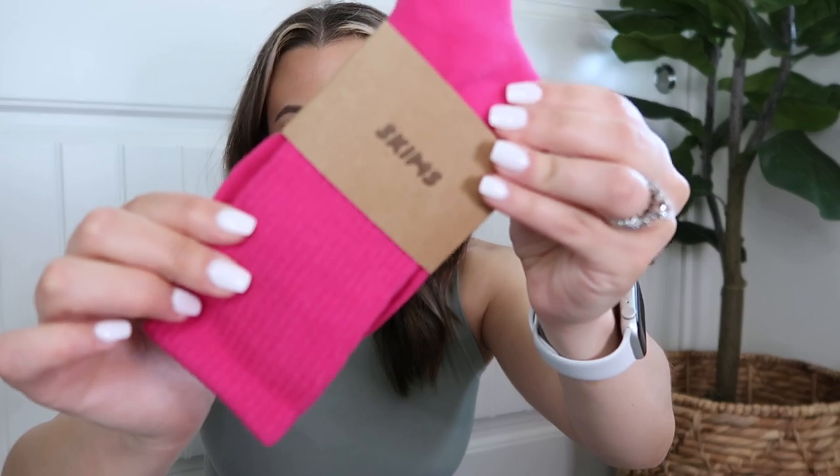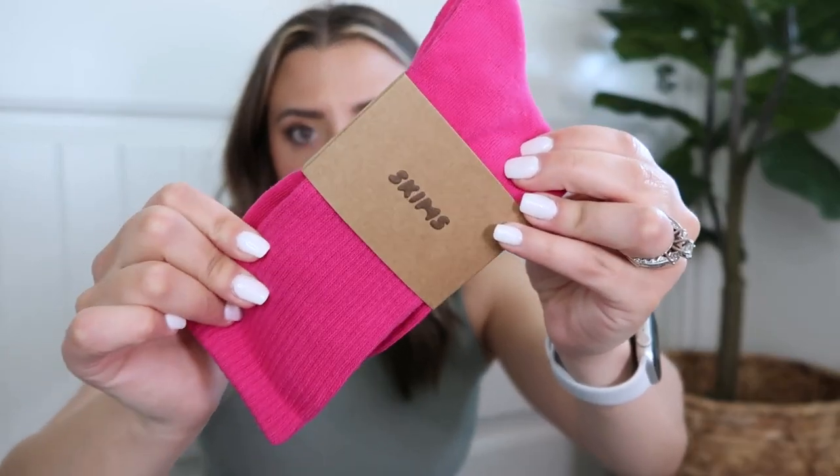Lastly, raspberry is such a beautiful color — I'm bummed I didn't get anything else in raspberry like the cotton tank. I'll link all of these products from the Skims website below; most of these were only on the Skims site, not Nordstrom. Let me know if you enjoy this casual unboxing style — it's kind of fun and different for me. Thank you so much for watching; I hope you enjoyed it!